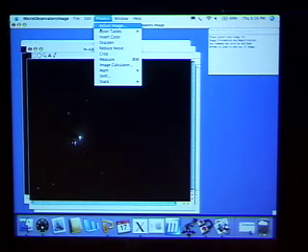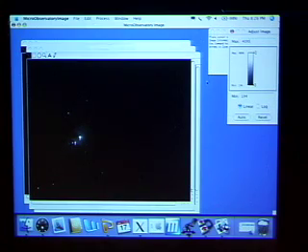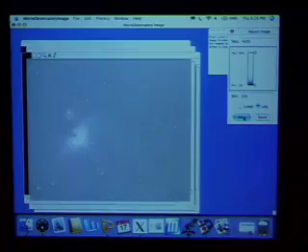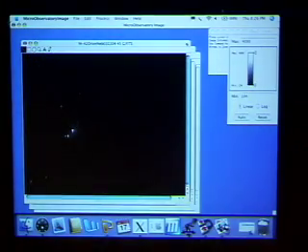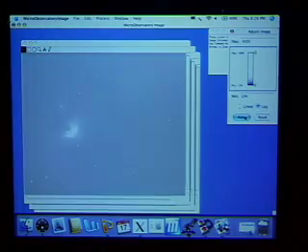image, is I'm going to go to my process menu, and I'm going to go to adjust image. And I'm going to put it to the log scale so that it would be easier for us to see. And that's the Orion Nebula. And I want to do this to all three images.